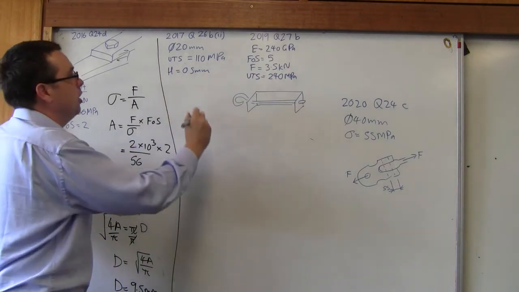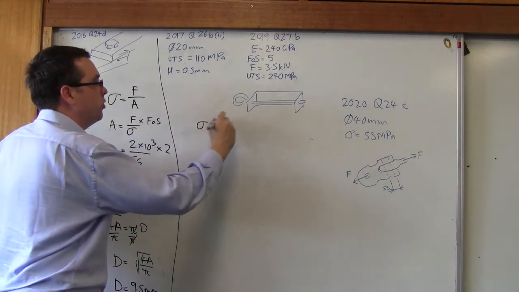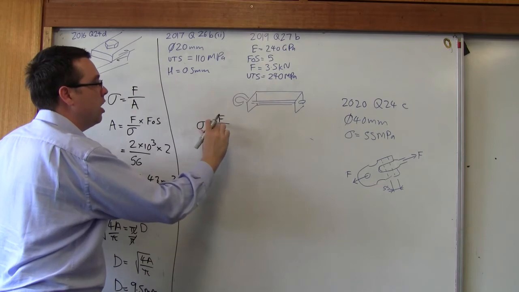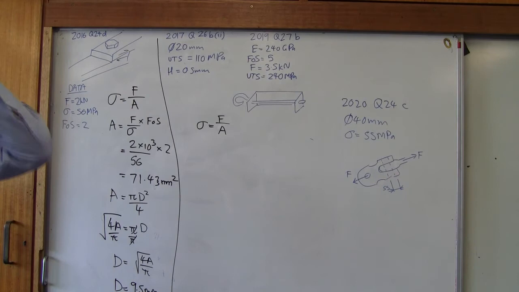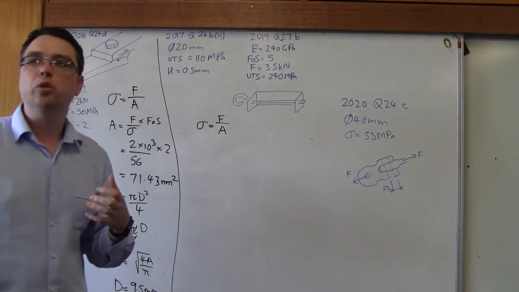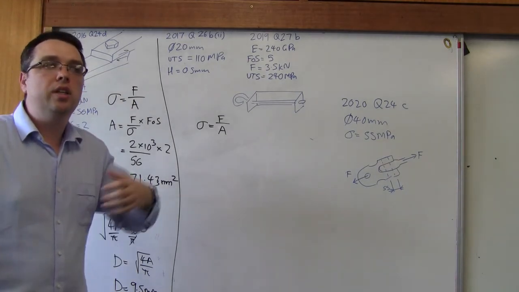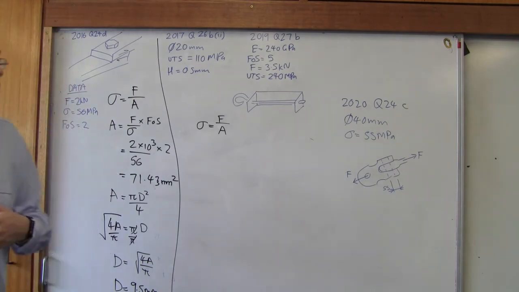Okay, so what we're saying, I write in my formula, stress equals force over area. If you write that down every single time, it sticks. I was teaching year 8 maths the other day, and I was surprised they didn't remember area equals 2 pi r. It's just one of those things where you take for granted what people know.